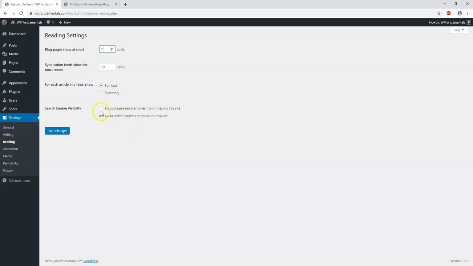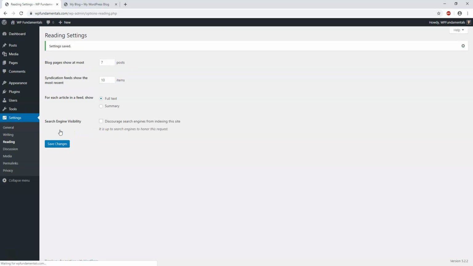Here is where you'd want to know that if you have this box checked here, it's going to be hard for Google or other search engines to rank your website because you're discouraging search engines from indexing the site. Your website needs to be indexed into Google, which means it needs to be found in Google or shown Google that you want to be found for certain search terms that you're trying to rank for. So you definitely want to leave this box unchecked if you're trying to rank your website in Google and other search engines. It's almost good to do this if you're having like a practice site that you don't want anyone to find out about or something like that. So I'm going to save the changes as is here.